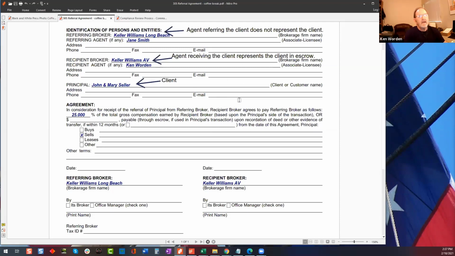They're earning just monies. And when you earn a commission, you are then showing, in the simplest form, agency, that you're getting agency. So the recipient agent is going to represent the clients, is going to write the offers, write the listing, whatever it may be, handle all the escrow, and is going to receive a commission payment as a percentage.